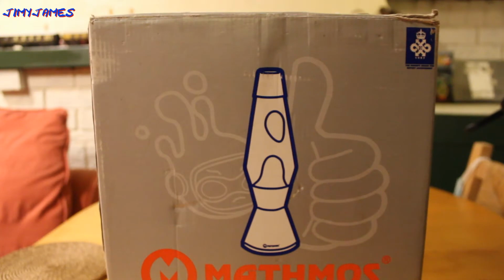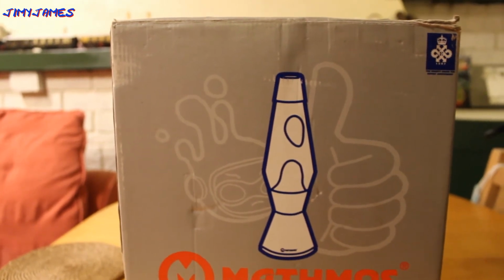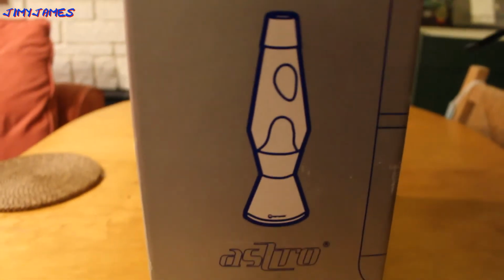Hello, I want to talk to you about my Mathmos, the original invented in 1963, aka the lava lamp. This is the box it came in. Picture of it on this side.